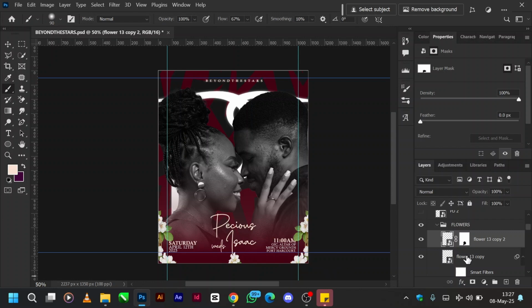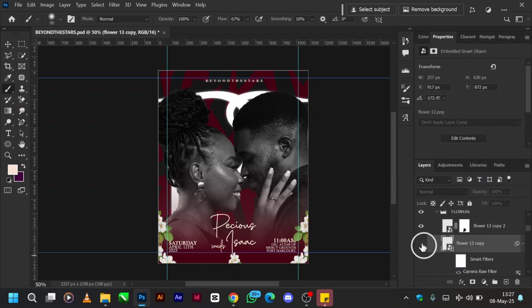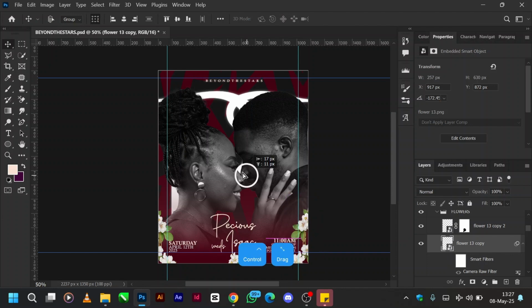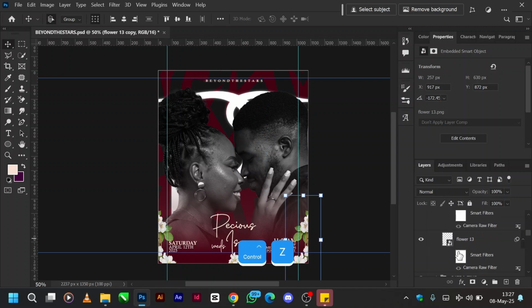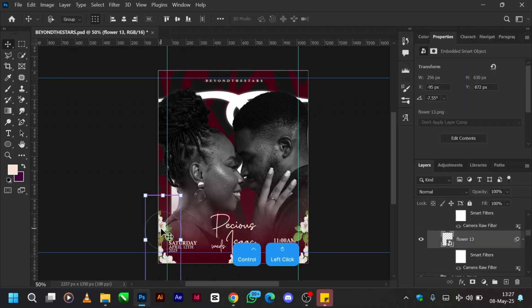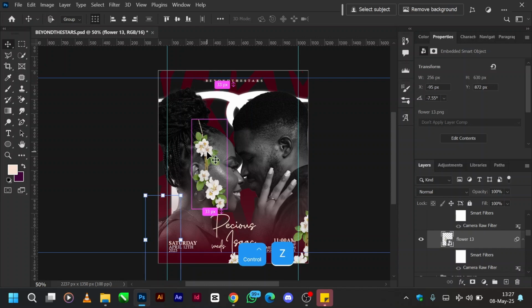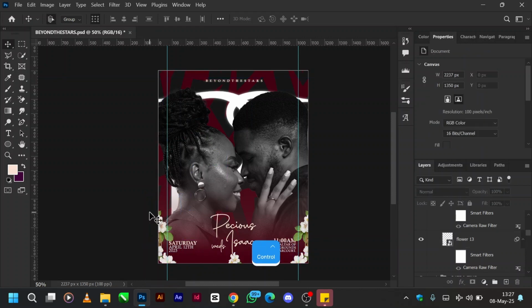And then this second one here, the second flower, I'll disable this so you can see. This is it. Let me bring it out here. So this is how the flower is. It's the same thing. I just positioned it this way, and then I mirrored it. Same thing here. I just mirrored it and also brought it to this other section. So it made it look as if the flower was coming in from this angle, coming out from here, and gave it that kind of look. So that was what I did there.